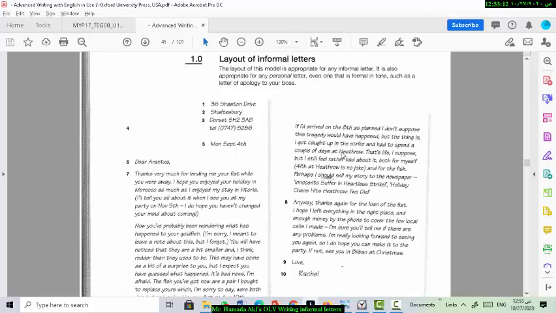How do you start the letters? Usually people start informal letters by reminding the receiver of the last time they contacted each other. For example, the last time you saw him, the last time you received a letter from him. And also you end by referring to the next time you will contact each other, either by expecting letters from the other person or a meeting or so. So you start with the last contact and you end with the next contact. So that's the general shape and format of writing an informal letter.